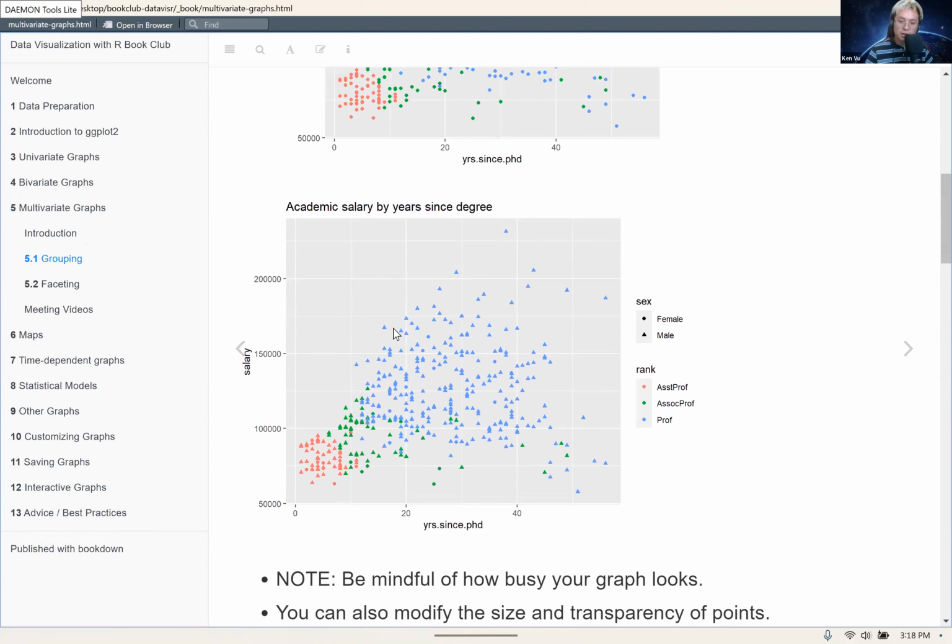So while it's not to say that there's no value in doing these things, it's something to keep in mind with any future visualization that you do. Not just what you can do with it, but also, does it make sense for the data that you're working with? And is this something that is not too overwhelming for the person that might be looking at your graphs? So that's just a little note.